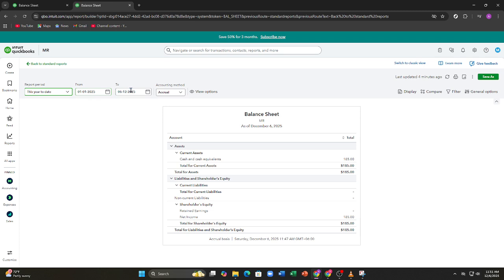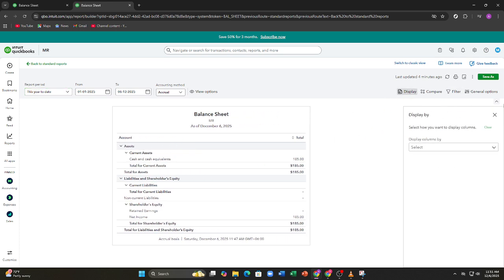Next, click Customize. Here you can choose cash or accrual accounting, show or hide specific rows, adjust columns, or format the layout. If you want a simple, easy-to-read design, collapse the major account groups. If you want more detail, expand all accounts to show each individual line. You can also turn on the Compare Another Period option to add a second column.